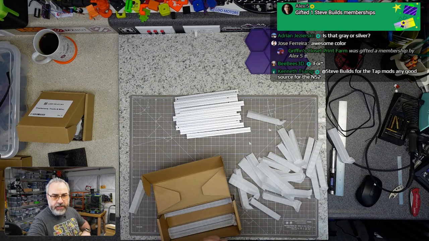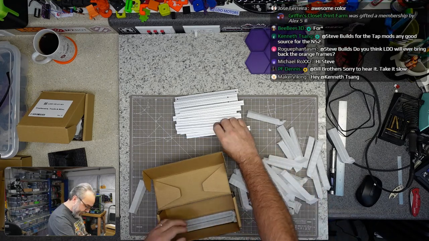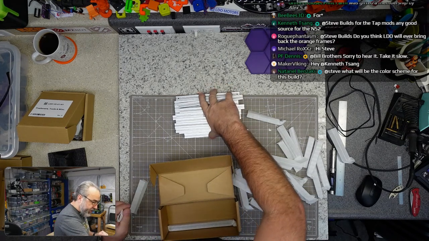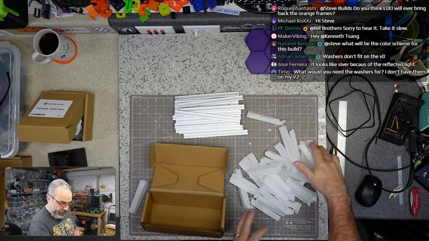For the tap mods, any good source for the N52? I've just bought several packs of magnets on Amazon. If you really want good magnets, I don't remember the guy's name, but he was at Earth and he is super excited about magnets and he has a huge selection, but I don't remember. Maybe someone else will know who that was.